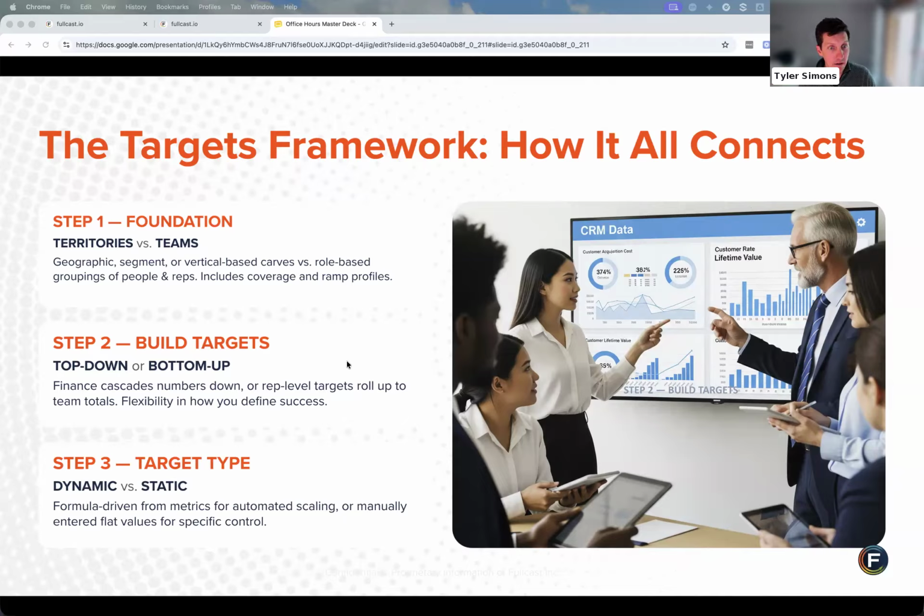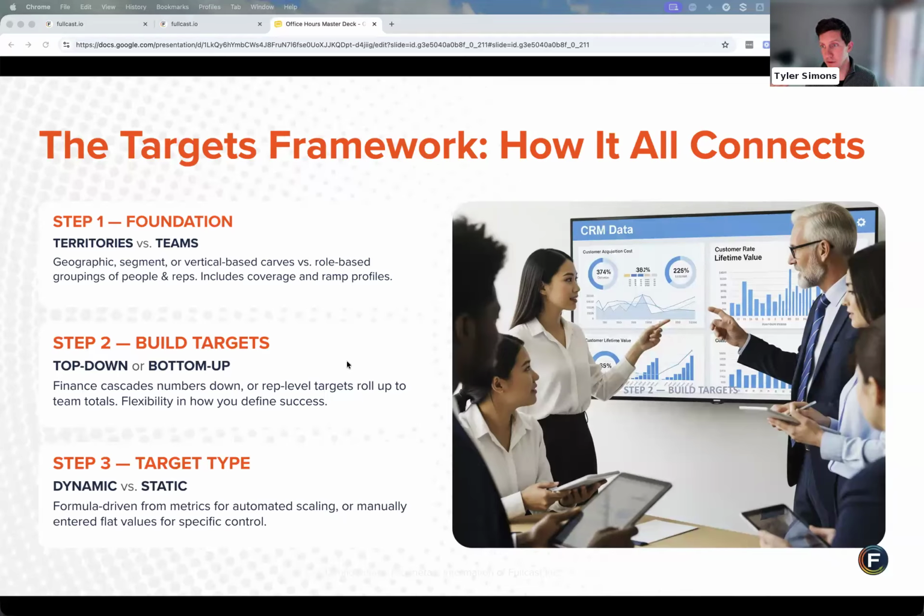From there, you're going to want to build your targets. We used to, over a year ago, have one target type, tops down and bottoms up combined into one. We have since separated those two. And so you can now set a tops down target or a bottoms up target. What we mean by that typically is when you start at the top, it is a large number that you want to distribute throughout the organization all the way down to either a person or a rep level territory, right? Like the leaf nodes, common in the Fullcast terminology world. So that is just pushing that number down through.